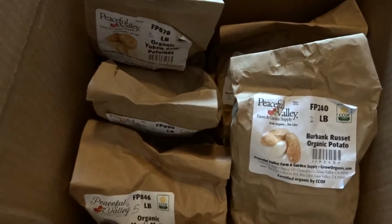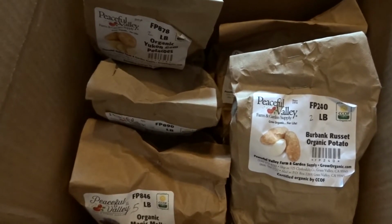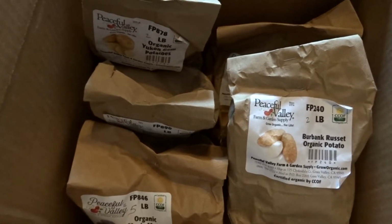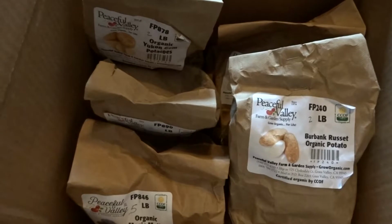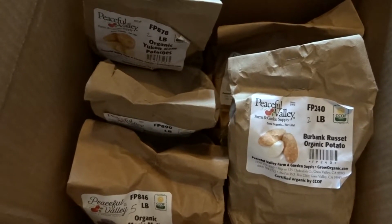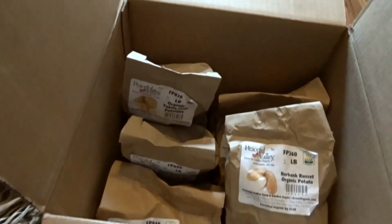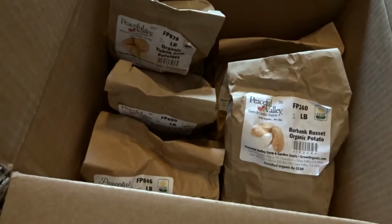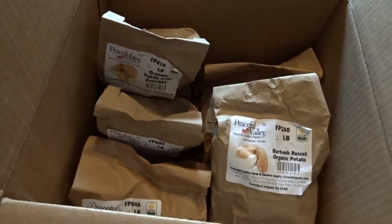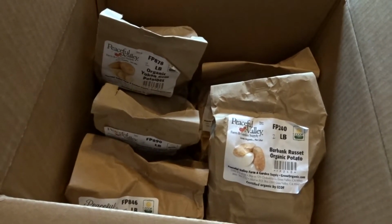But guys, I'm gonna tell you, there's nothing like eating your own potatoes that you just harvested. Oh my gosh, the flavor is delicious. They're creamy. I mean, just amazing. So I encourage you, if you have not tried to grow potatoes, to grow some. Won't hurt to try it if you never have. And once you do it, you're going to see how much you love the taste of them, and you're going to keep doing it.